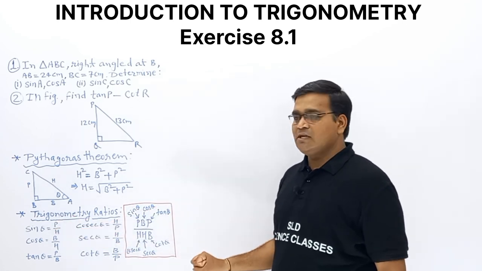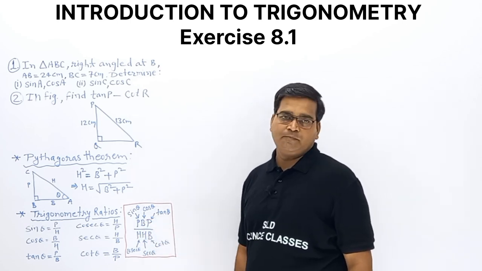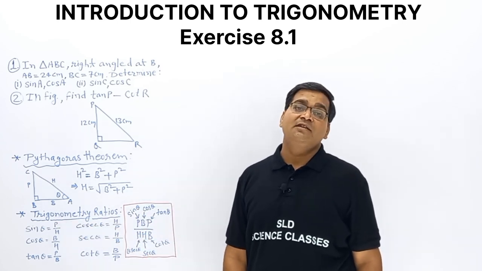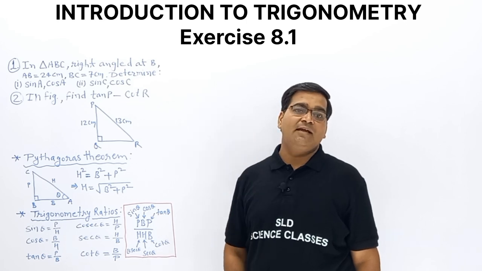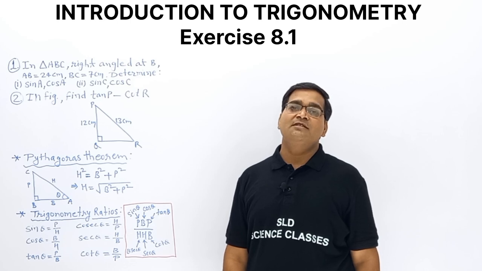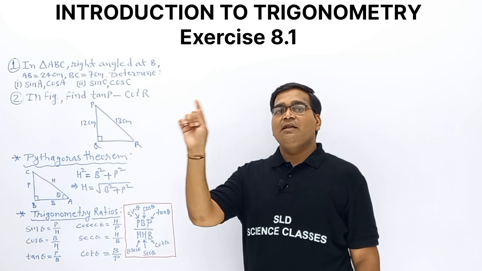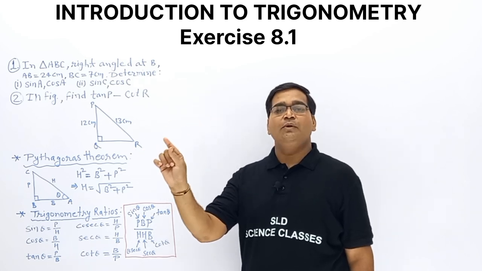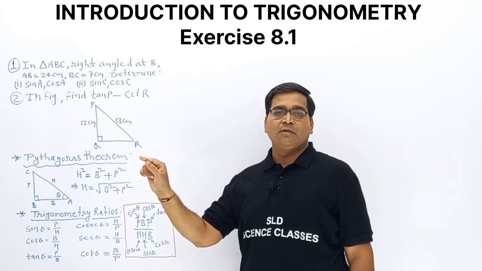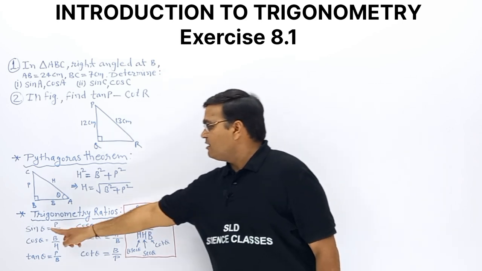So, this is the one trick: Pandit Buddhi Prakash Hari Hari Bol. P2H is sin theta. Theta is the acute angle of reference. As angle of reference, we will consider perpendicular and base. The opposite side of the acute angle is the perpendicular, and the adjacent side of the acute angle is the base.